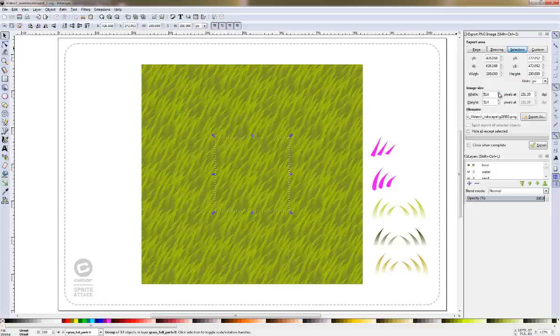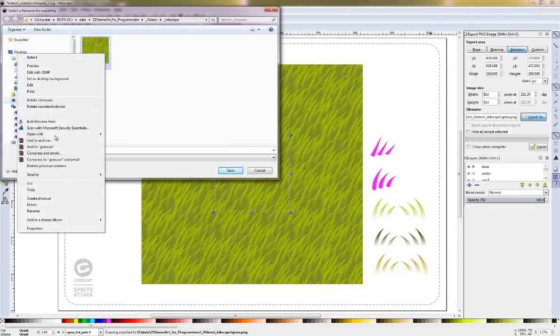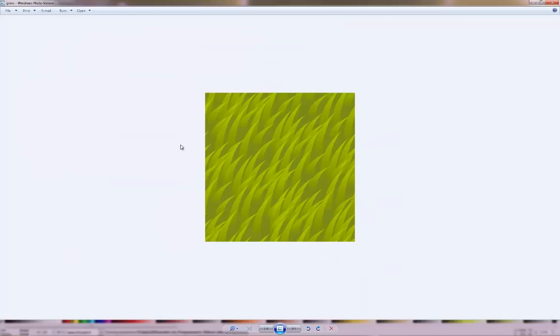What you might want to do is add a few pixels around that we can trim afterwards in order to avoid lines if they appear. So I'm just gonna call it grass and export it. And if I go in, open with, we have a nice clean grass tile that we can now use in GIMP, Creator, or any other bitmap tool you prefer to work in to scale down to our in-game size and use as seamless grass tile.